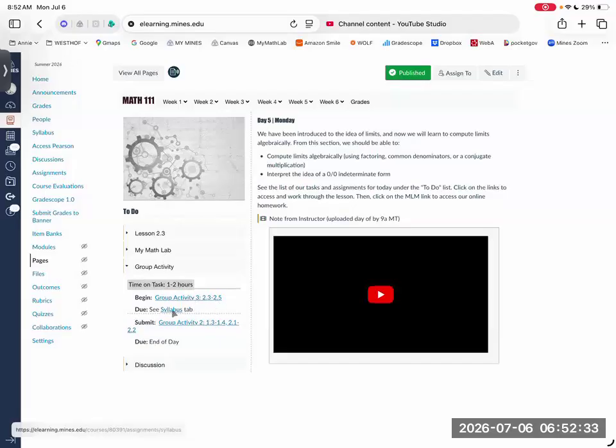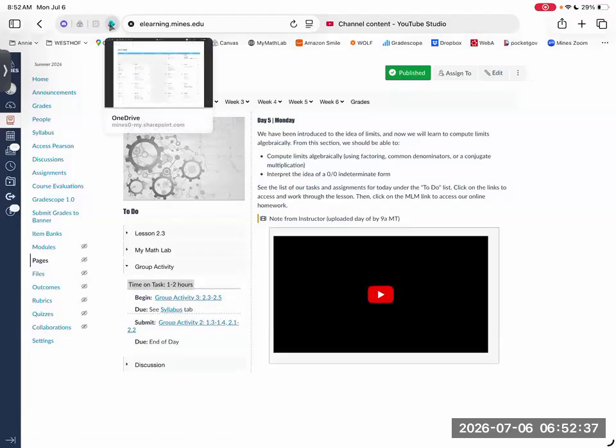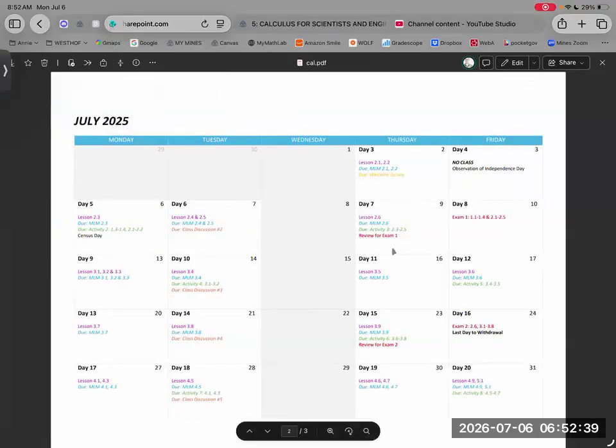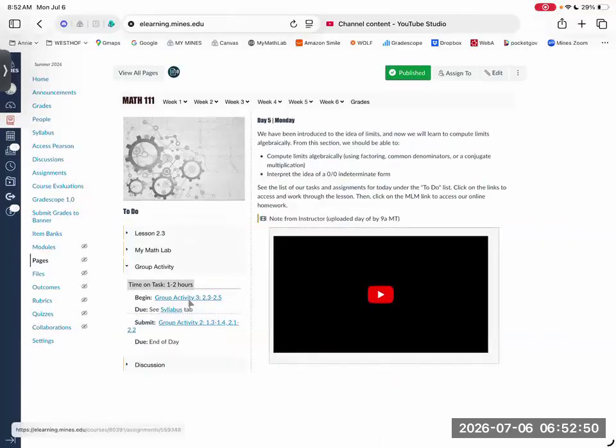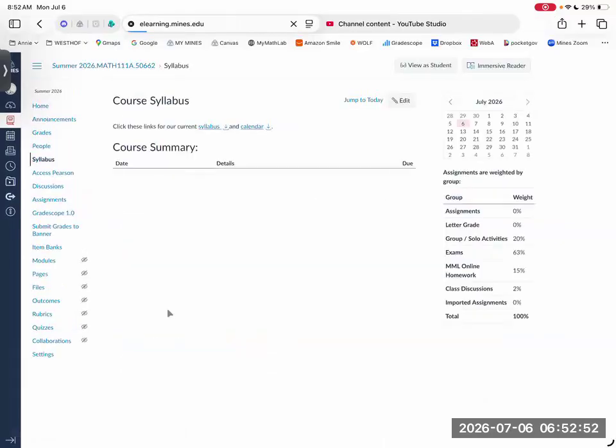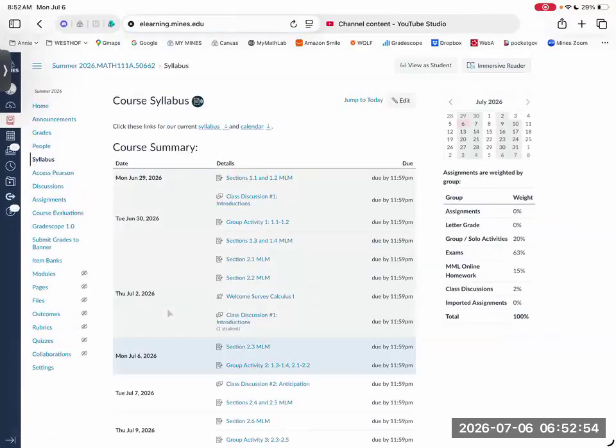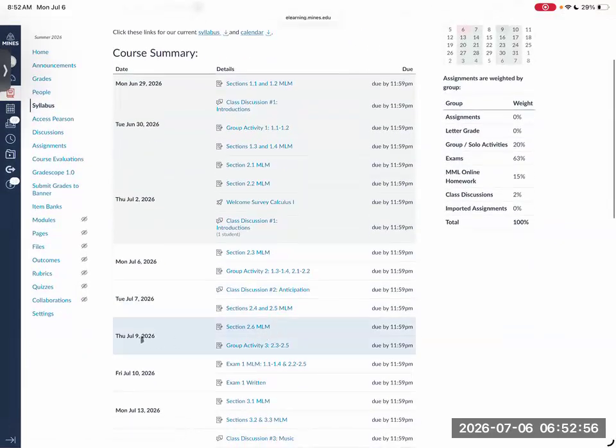You could check the syllabus tab for when it's due. If I look here, group activity 3 says due on Thursday the 9th, end of day. It's possible that I have this listed incorrectly, or that I have it correct here, but incorrect on the syllabus tab. That said, okay, Thursday the 9th, group activity 3, it's correct.